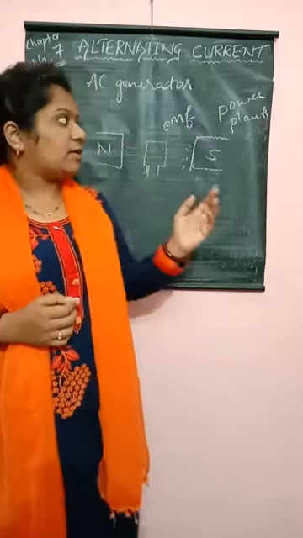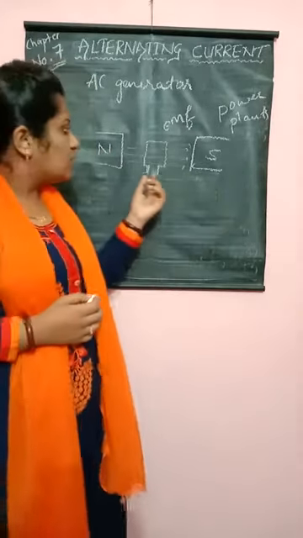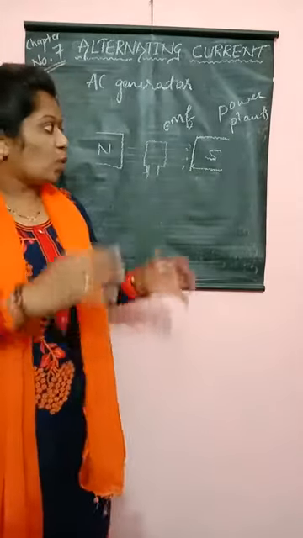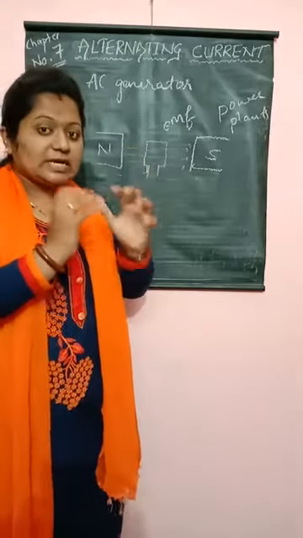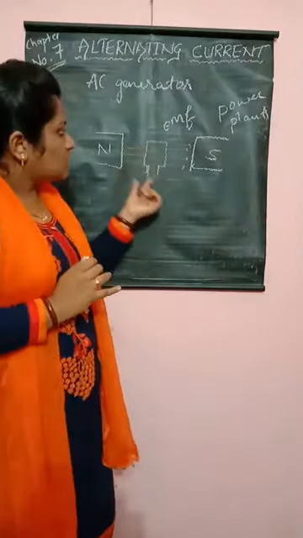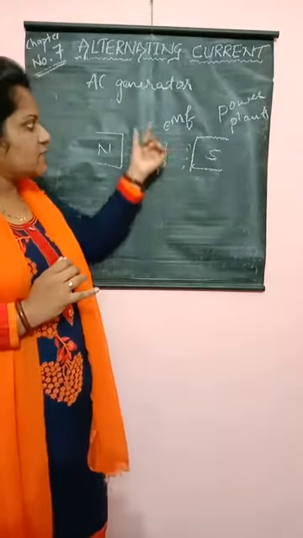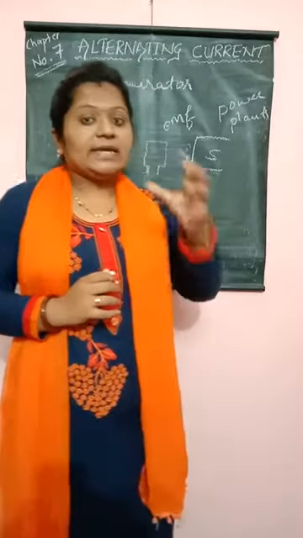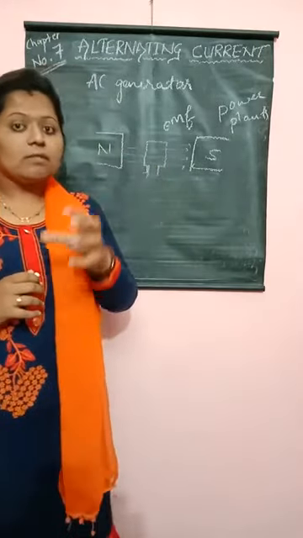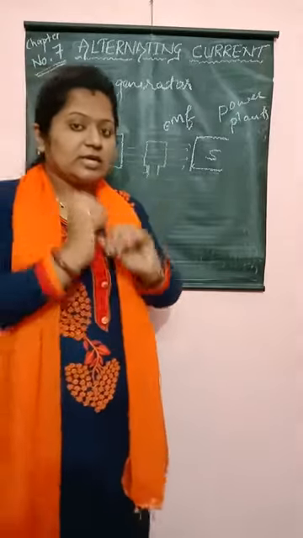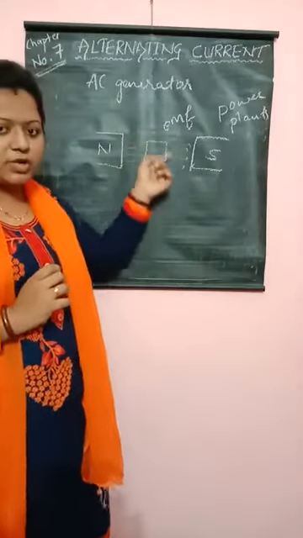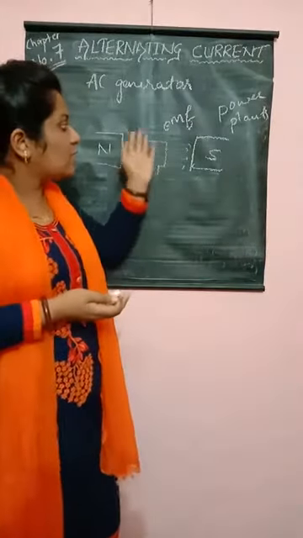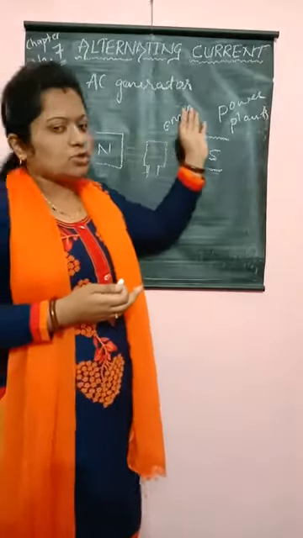When you think of nuclear power plants, by using nuclear energy, water is converted to steam, and the turbines rotate, and hence we get the AC. In thermal power plants, by the effect of heating, using thermal energy, water is converted to steam and the turbines rotate. And in hydro power plants also, by using the power of water, the turbines rotate and there is a production of AC current.